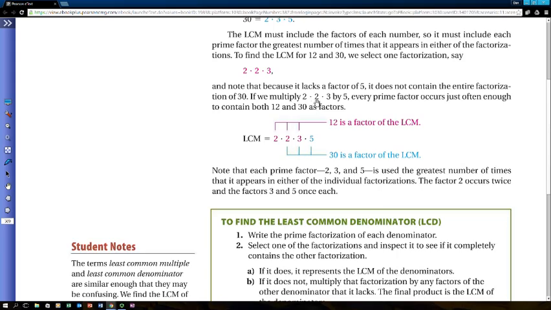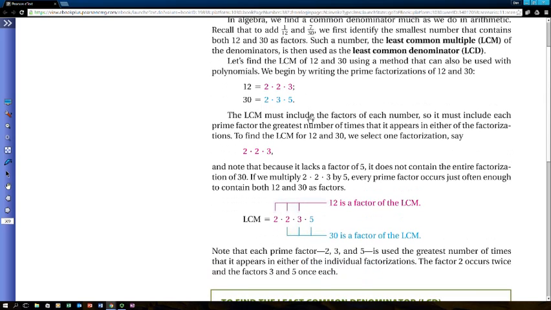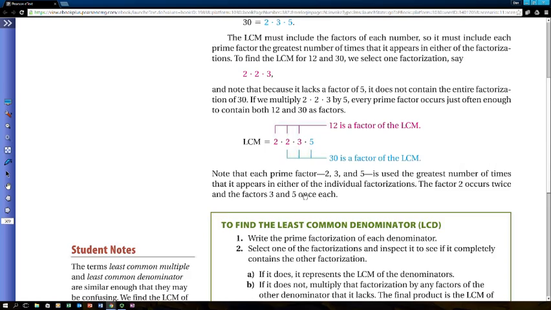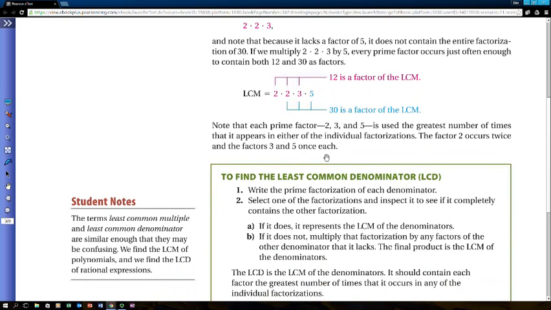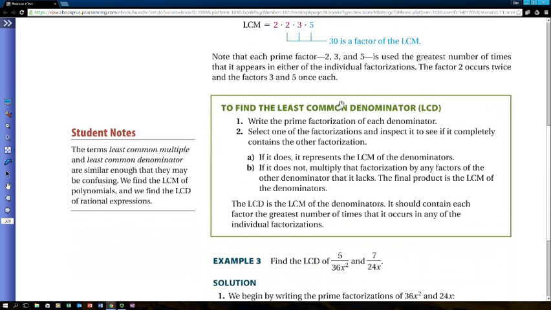So we can rewrite these fractions as something over 60. And how did I get 1/12 to 60, or 12 goes to 60? I have to multiply by 5. So I take the denominator times 5, so I have to take the numerator times 5, which is multiplying by 1 in a special way. But also I'm proving that these fractions are both equal. They're just different versions of the same value on a number line. And so first we got to find that least common multiple in this case, and that's what they're stepping us through here.